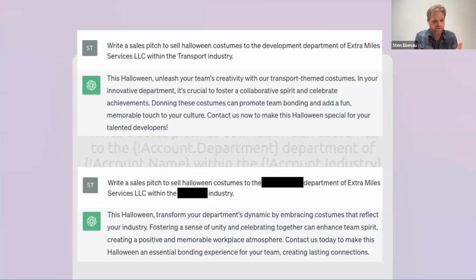Well, you want to use ChatGPT for better personalization. Without that data, it will not personalize well. So getting your records ready, getting your data ready, getting all the fields you need in this sense. So you need department, you need industry to get this sorted out. So get your records complete.